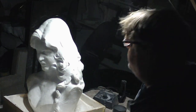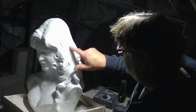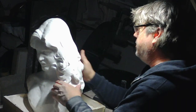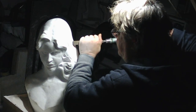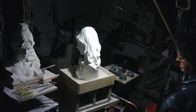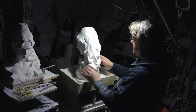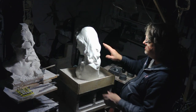Again, repetition and variation. This is a real hollow. I can make this just a slight hollow. It doesn't, but that's repetition and variation. It always makes it a little more interesting. Oh yeah, see, that's a much better movement. This movement up in here is much nicer. Now it's starting to turn.